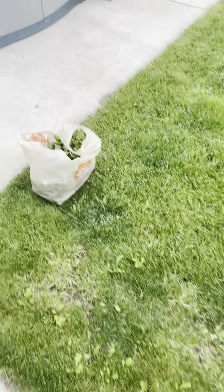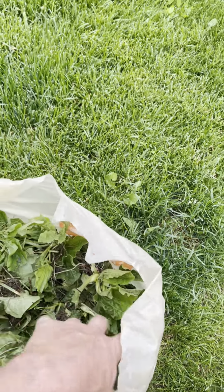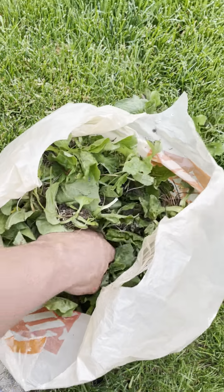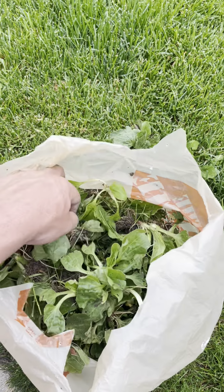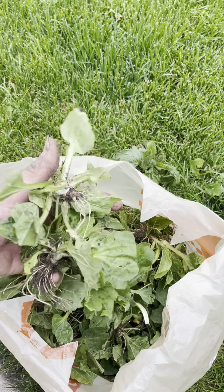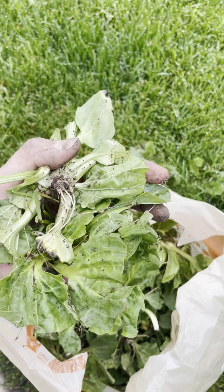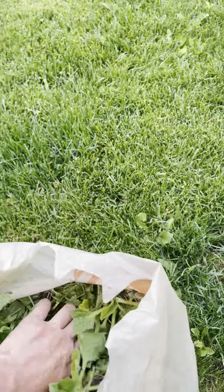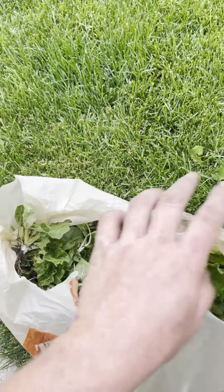And the reason today's video is brought to you by the neighbors is because look at all this plantain. Like, this just doesn't do justice how much plantain there is in here. Anything that's not exactly perfect, I don't always feed. But this here's just been cut by a lawnmower. The only thing wrong with it is that it's not bigger. But I think with how much food we have, we'll be okay.